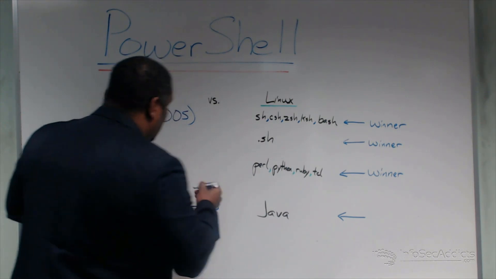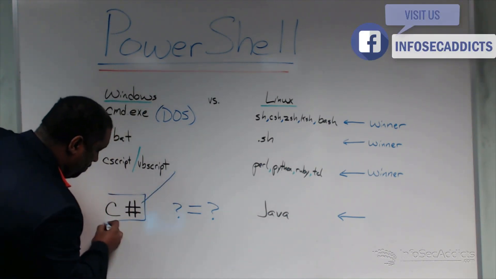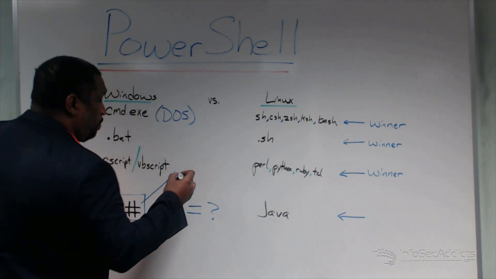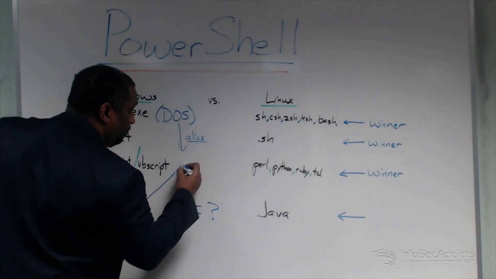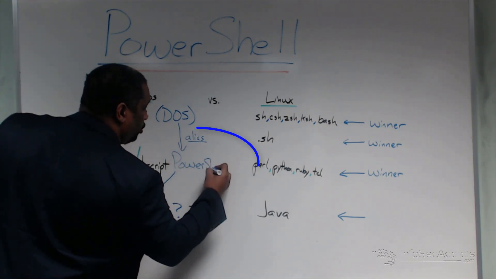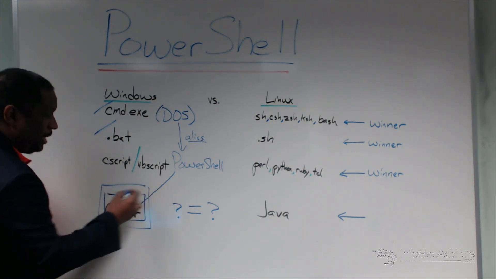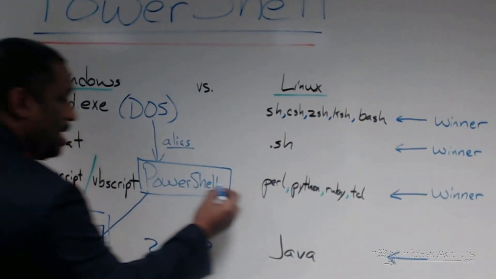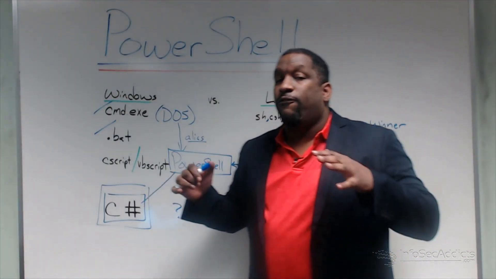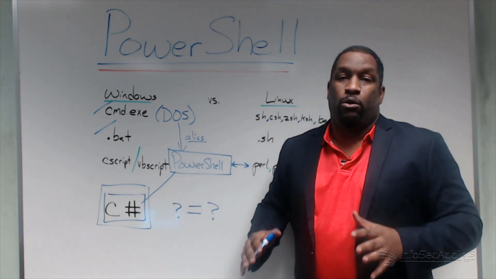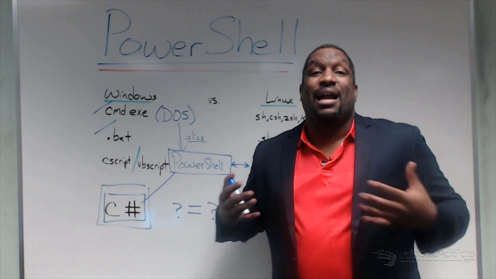So Microsoft actually came up with something clever. They said, let me pull the super classes from C Sharp — everything that a full blown language can do — and then pull all the old commands from DOS and alias them, and we're going to create something called PowerShell. You can use it like you did with DOS or CScript, but you still have all the capability of C Sharp. Now you have something on par with Perl, Ruby, Python, TCL — a full blown language. You could even develop enterprise class applications with it. You more than likely wouldn't; you would probably use C Sharp — but that kind of capability is there.